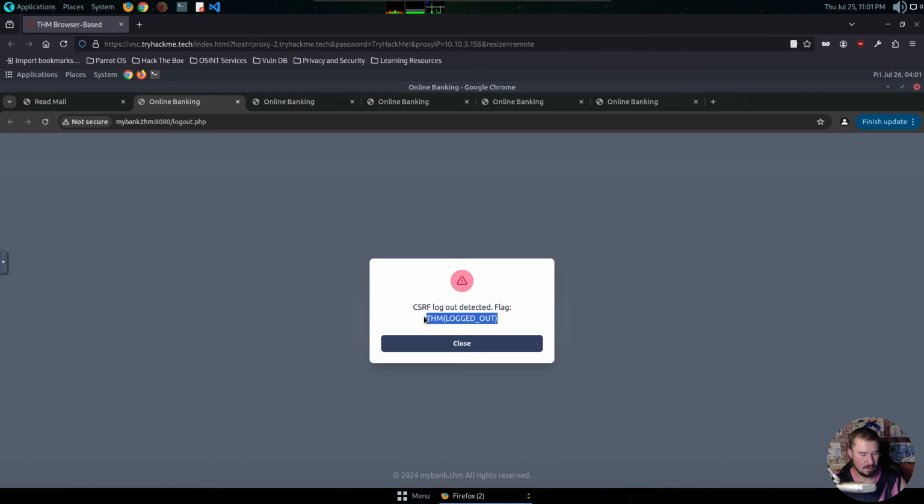Congratulations. Log out detected. You know, I've seen this before on logout. I never thought, like, how would logging someone out with CSRF be impactful? But I guess this makes sense. If you take over an account, you can then log them out so they lose their session. And actually, something that a few legit pen testing, I don't know if this will work once again in bug bounty, pen testing is much more holistic.